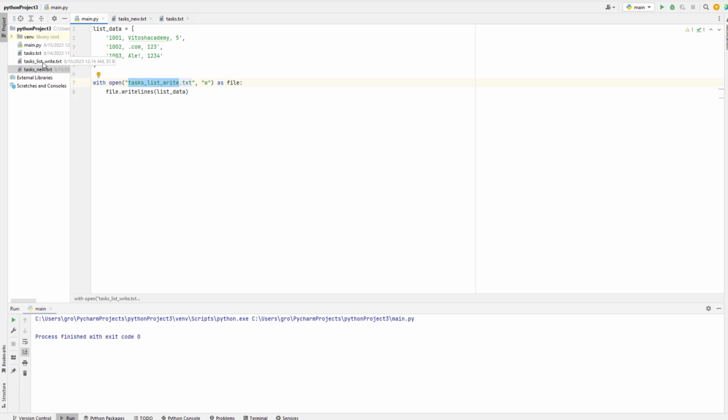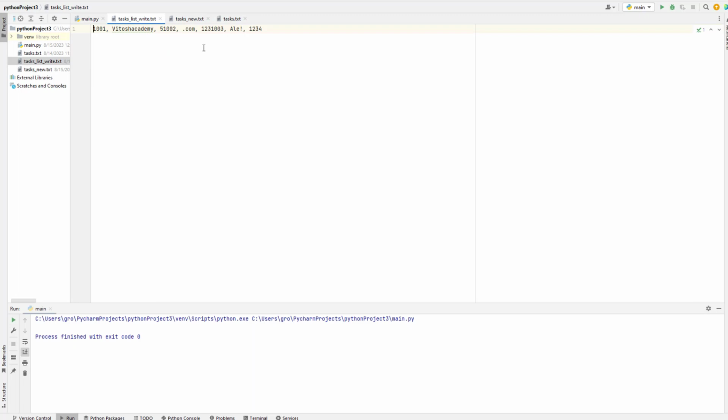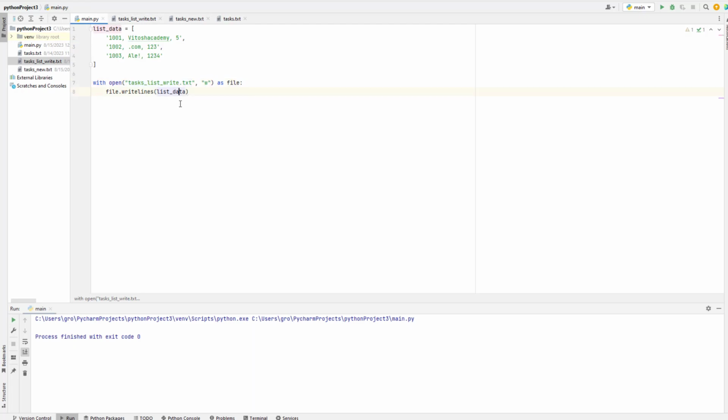Tasks list write, let's see. Yeah, the first one looks a bit ugly because it should be something like this. So what should we do in order to make it a bit better? Not write lines list data, but something more advanced.